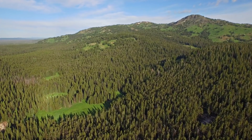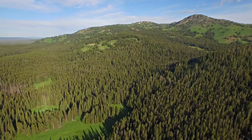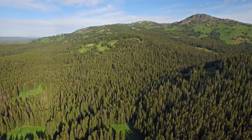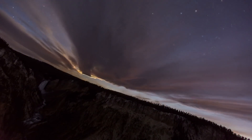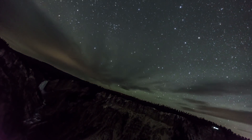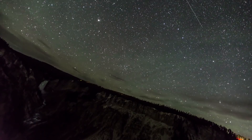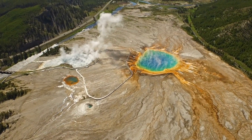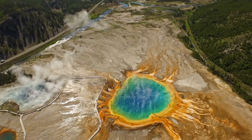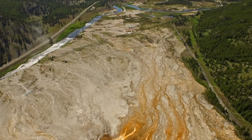Duzurin continued: "...causing the kind of rapid uplift seen at Norris from late 2013, until the magnitude 4.9 earthquake in March 2014. It seems likely the quake created micro-fractures that allowed gases to escape upward again, resulting in subsidence that ended in 2015. The third uplift episode from 2016 to 2018 suggests rising gases became trapped again, this time at a slightly shallower depth."